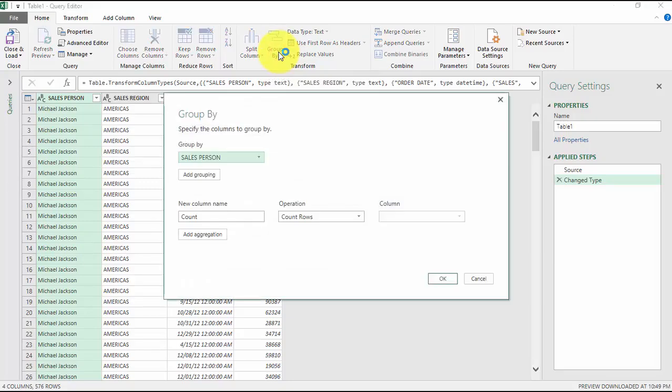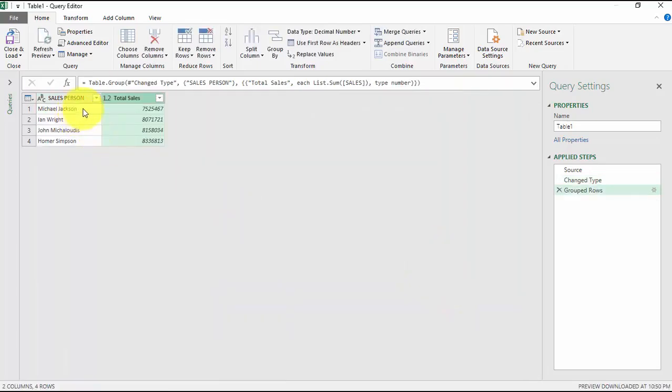Group by is going to ask you what columns you want to group together. Okay, so for example, at the moment, let's just go for, let's say, salesperson. And then we have sum of the sales, and then let's just type in total sales. So this is not our ultimate goal yet, right? I'm just showing you first, let's just use one column for now for grouping, for salesperson. Let's go okay. And then we can see here that for each salesperson, we have the total amount of sales listed out immediately in here.